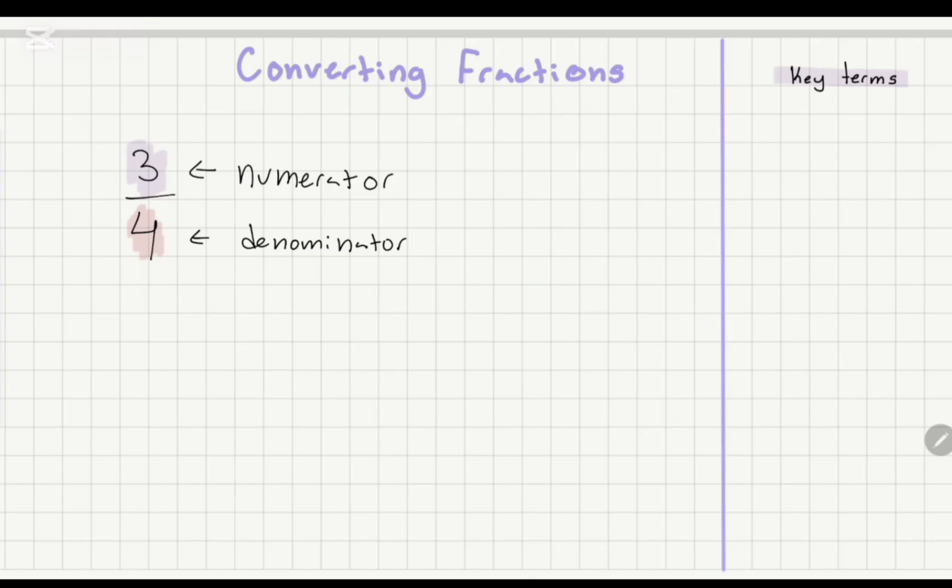Say I were to give you the fraction 10 over 16. What do you think the numerator would be? I'll give you a few seconds. Yeah, so the numerator would be the number 10. What about the denominator? Obviously, that leaves us our 16. So it's always going to be the same. Top number is the numerator, bottom number is our denominator. So I'm going to put those words over in the key terms. So these are ones that you should really know.